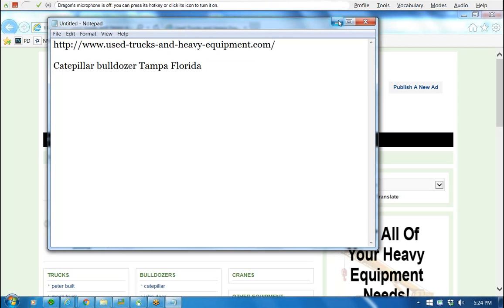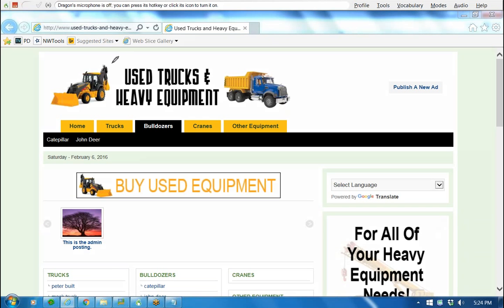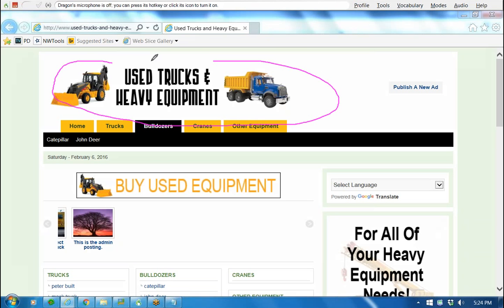So let's go through what it's like to build the site. I'm going to grab a little magical pen over here. And remember, this isn't the finished version, this is a work in progress. We put an image up here that we can always change, of course. These over here are called categories, and they're called the parent category, and these are subcategories. The screen that I have frozen right here, you can see, is on bulldozers, which is a type of category.